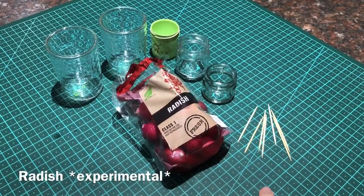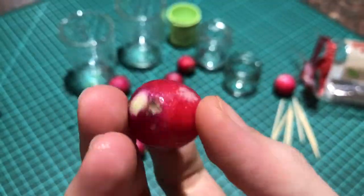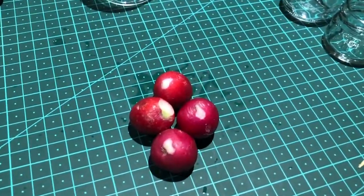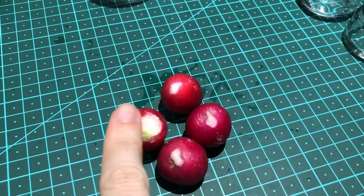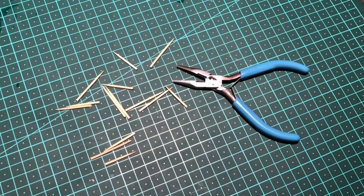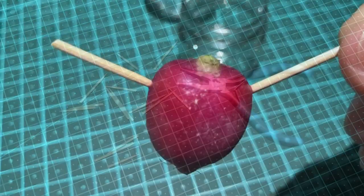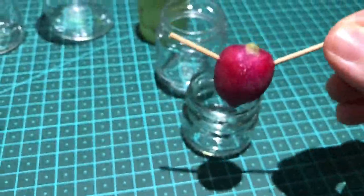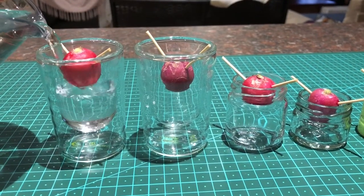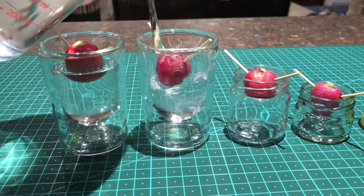The radishes are a little more experimental, but I wanted to try if it works. Try to have the right polarity so that you're pointing up when you put them in water, and stay away from ones that have been pre-cut in the store — this one might not sprout. Cut up some toothpicks and give the radishes little wings, then place them in small containers. Cover the lower third with water and put into a sunny spot like a windowsill.